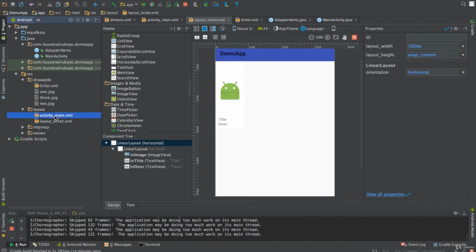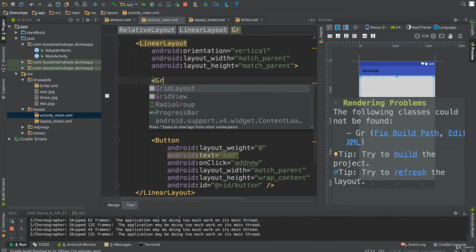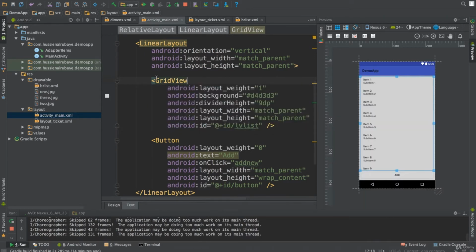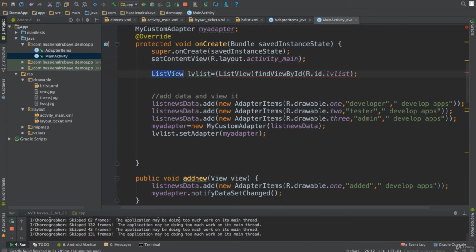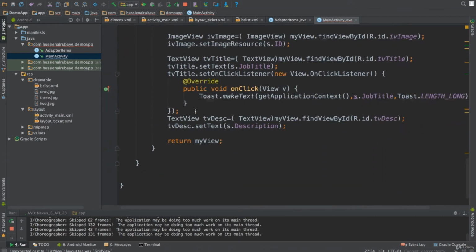In a grid layout, I will not change a lot, as I told you. Here, I just change it to GridView. And in the code also, when you call a GridView, you instantiate an instance from list view, and you will work with the GridView. So yes, I know the code. I have the code. I will not change a lot. Everything is good, and I don't think many changes are needed in the code.